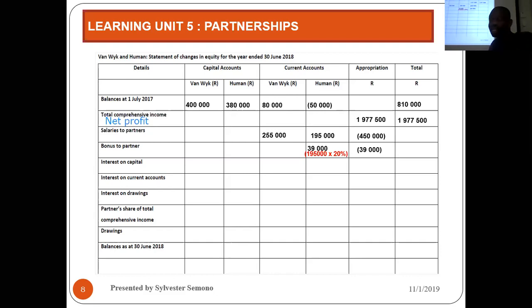Now we can focus on the interest on capital. Which columns do you think I'm going to put? When we were recording interest on current accounts, where did you put them? These are the partnership agreement, and I told you that we put the partnership agreement under current accounts. Just go back and check the current account for Funway. Can you see interest on capital? So don't be fooled by the capital account. We don't record anything under a capital account. So we must go and put 32,000 under Funway.